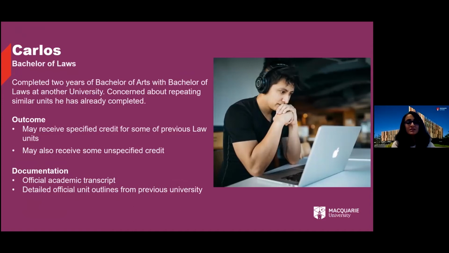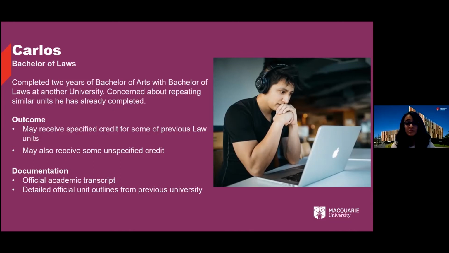In Carlos's case, he may get some specified credit based on some of his previous law units. Carlos may also be eligible to receive some unspecified credit. Once again, specified credit is credit that counts towards the required units within Carlos's degree. Unspecified credit is credit granted towards the elective components of Carlos's degree.